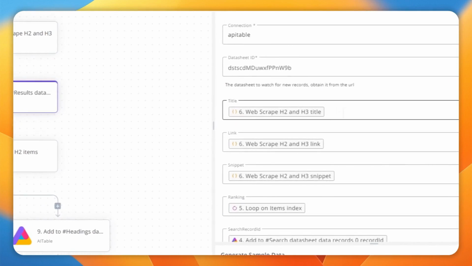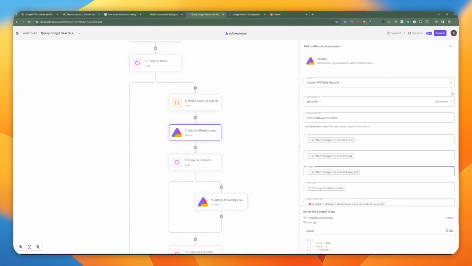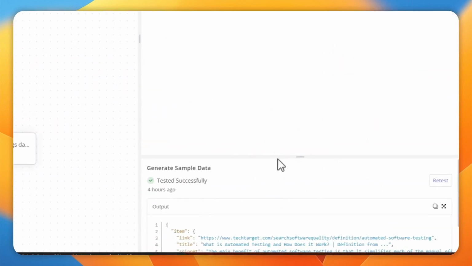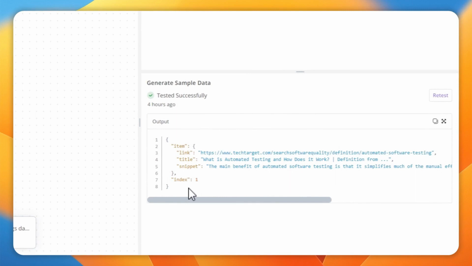So from step 6, we're going to get the title, link, and the snippet. Snippet is the description for that page. And then we're also going to include a ranking, which is the index that we get from the loop. Every time we do a test on this loop, we're going to get this index automatically.